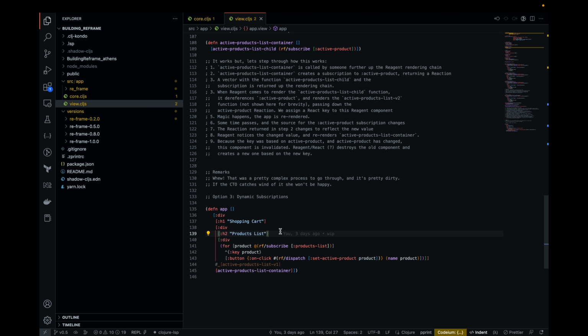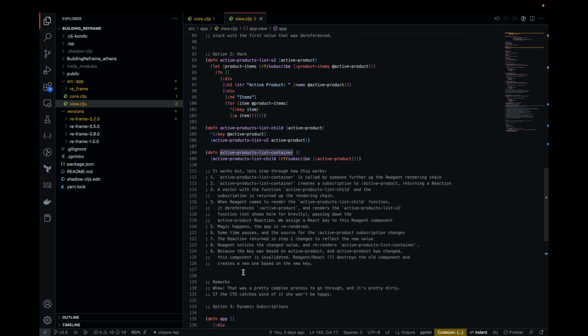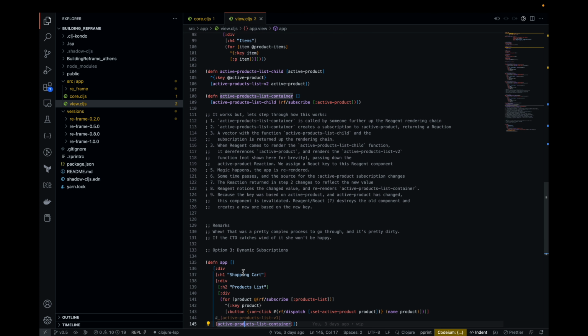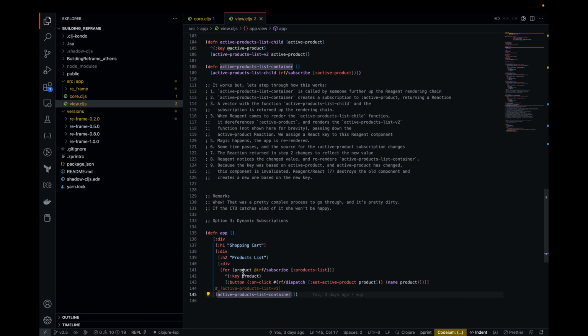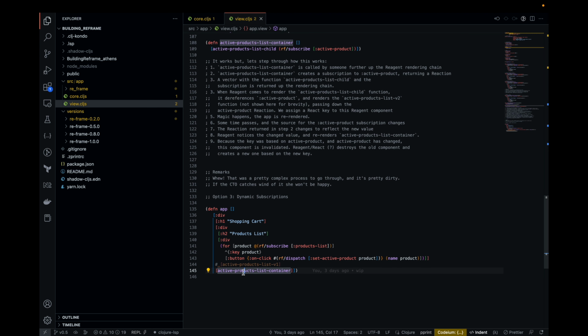So here we are subscribing to the products list. We are passing a single argument, and then we are passing the active product list container here. Now here, active product list for V1.